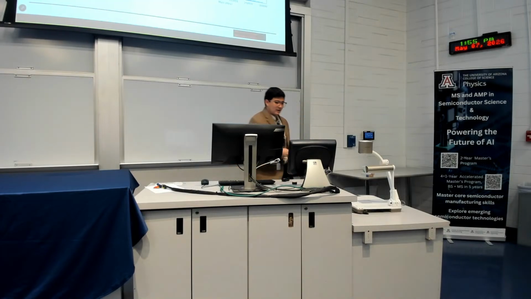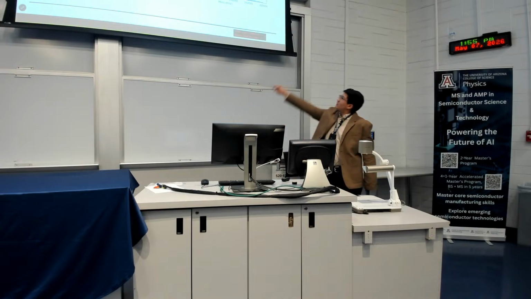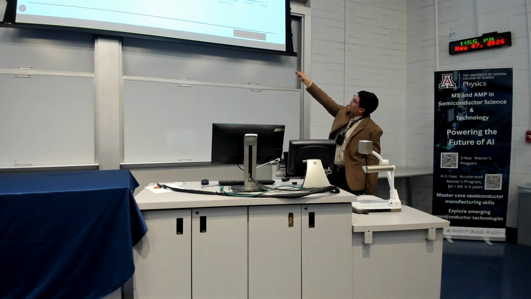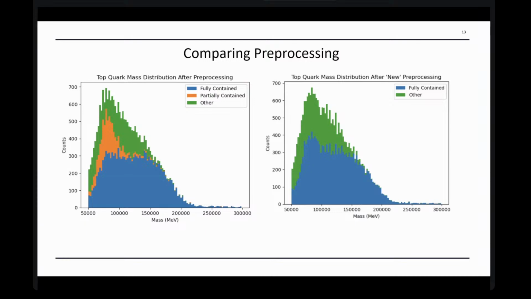So to compare a bit more in detail, this is the graph we get now, where we have this fully contained and this other from top being the same distribution, but there's no partially contained and there's no peaks. So in theory, we should see that this thing doesn't learn the W boson mass peak, as it can probably distinguish this set between this and this set because of this.